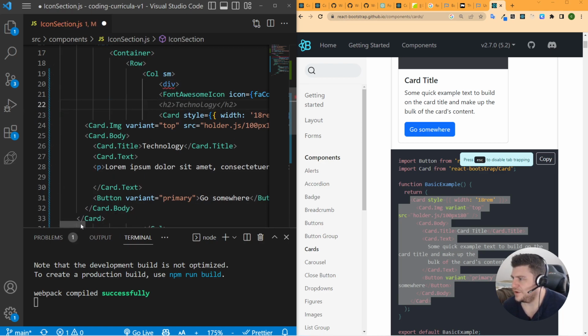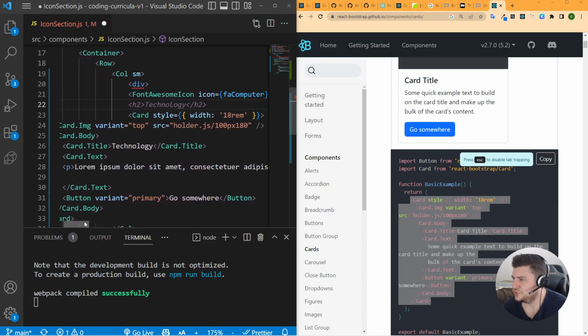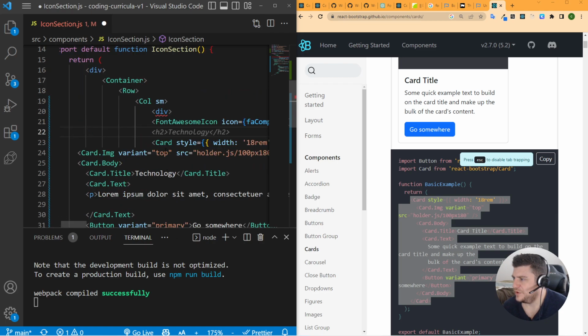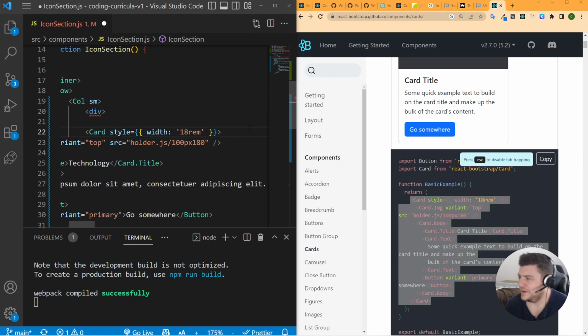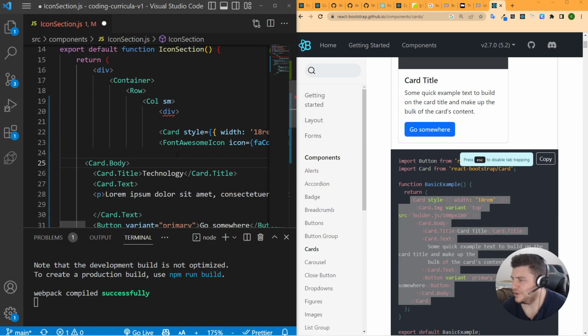And your SRC, I don't know about card image. We wouldn't want that. We just put this Font Awesome at the top and then get rid of card image.